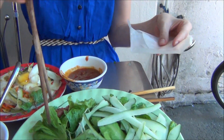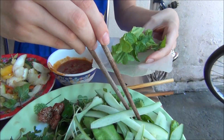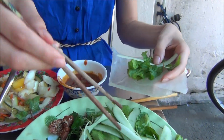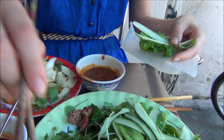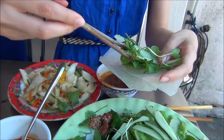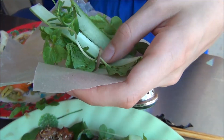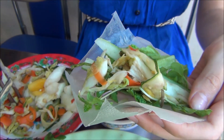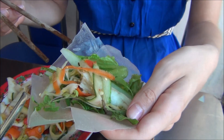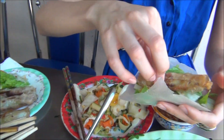Okay, so we add a little bit of greens, some lettuce. A little fumbling with the chopsticks there. Some greens — well, maybe some of this, this looks good. Then she said this is their kimchi, which looks a bit different from the kimchi we ate in Korea — it's a Vietnamese style kimchi. So let's add some of that; it must be pickled vegetables. Then she added a spring roll.